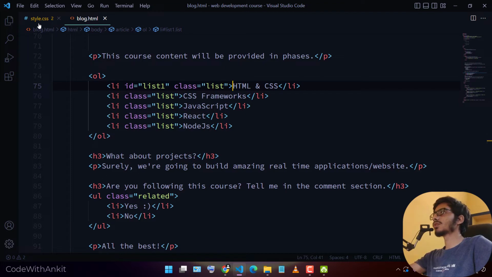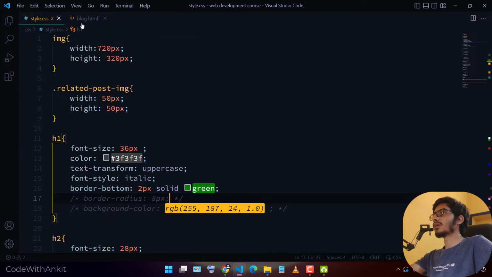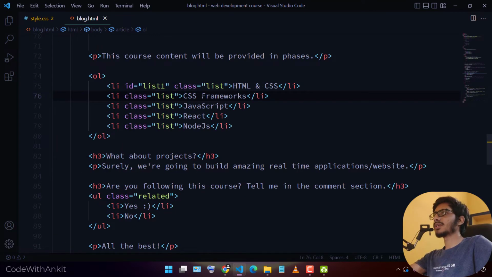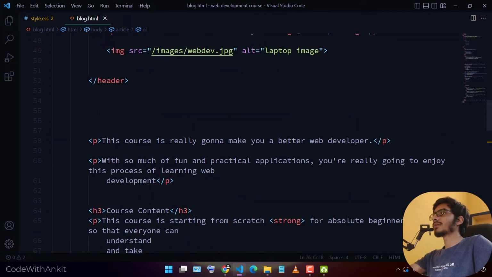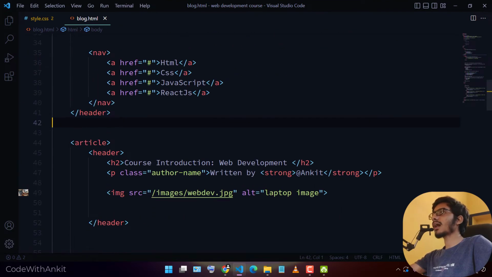So I will just go to style.css and I will select this li, right? So this li is present where? This li is present inside article, right?